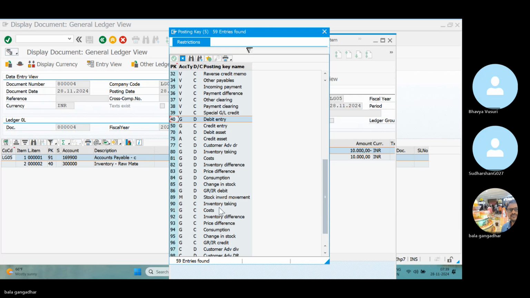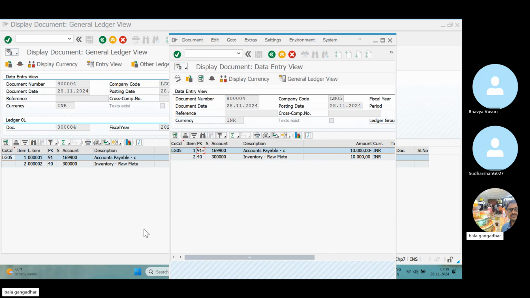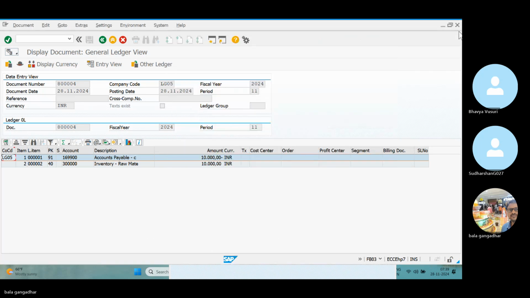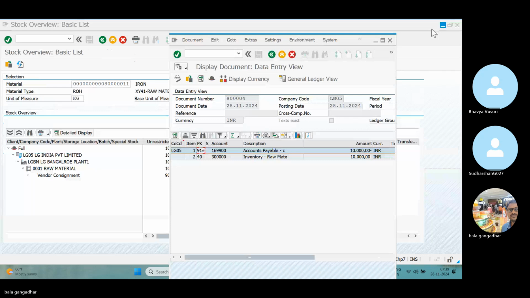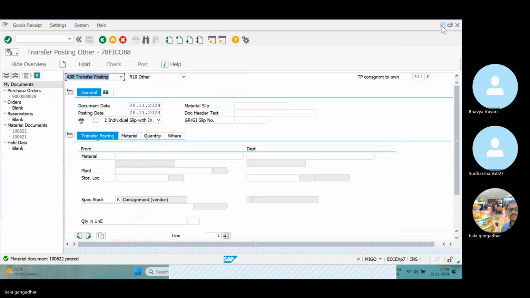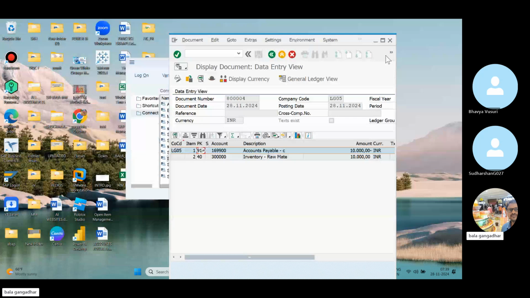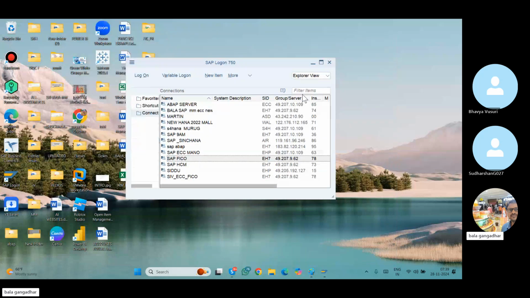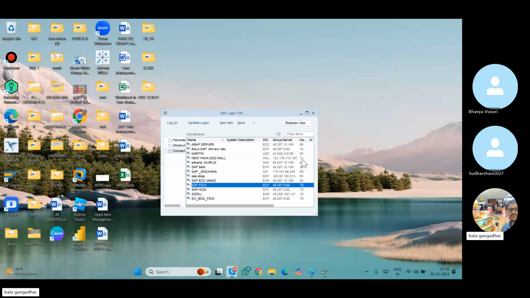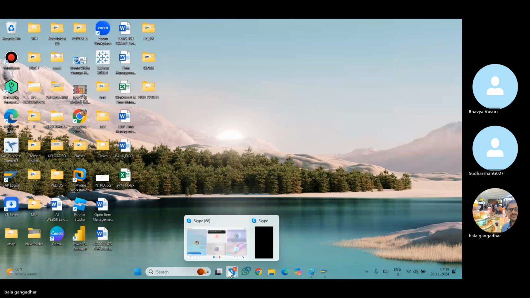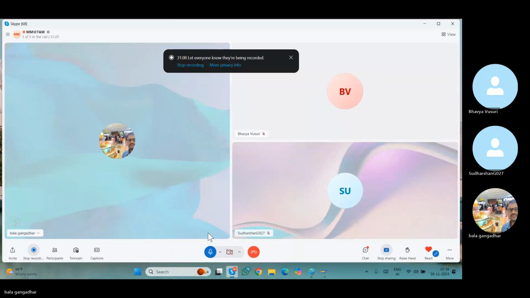Sudarshan, any doubt here? The procedure I explained clearly. I have shown you the process also. Bhavya, any doubt here?